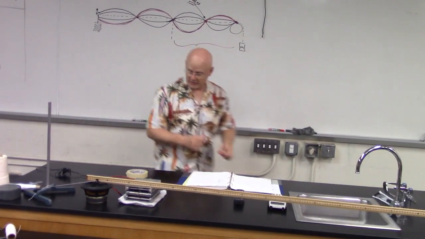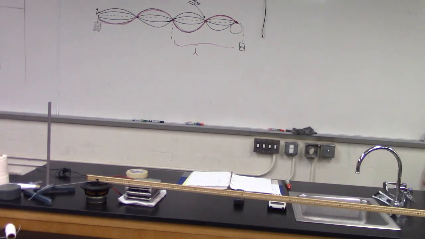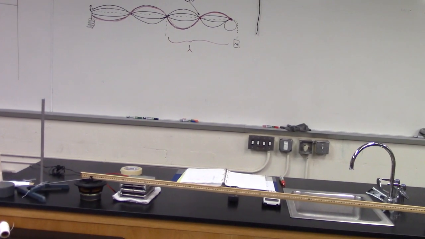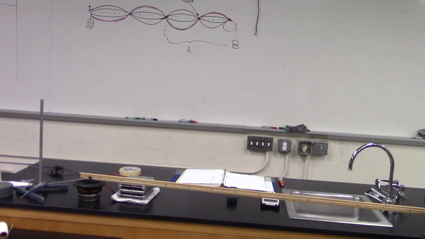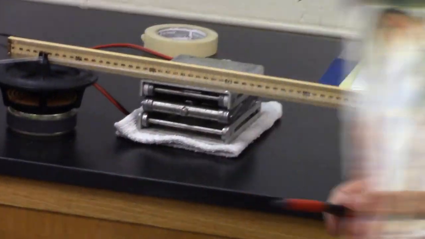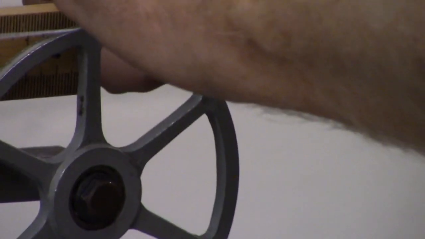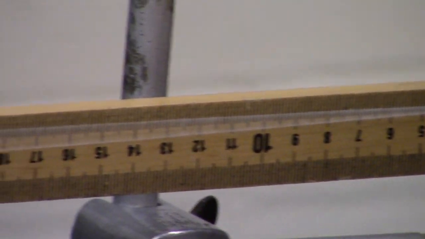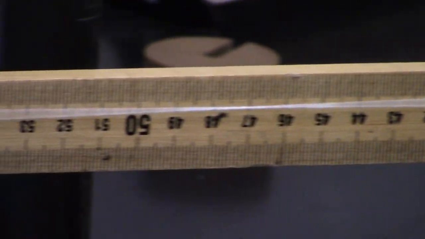All right, so now let me come around to the front here. Now that I think you've got the idea of what we're doing, let me turn it back on. Let me double check that my meter stick has a 0. Actually this is a 2 meter stick, and the 0 is at the top there, and that looks good. I had to turn it upside down, so we're going to have to read the numbers upside down. But let's look for that first node and then the second node.